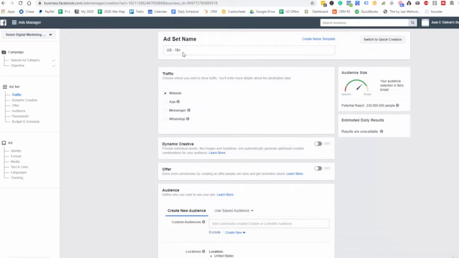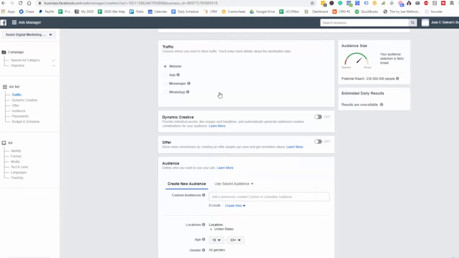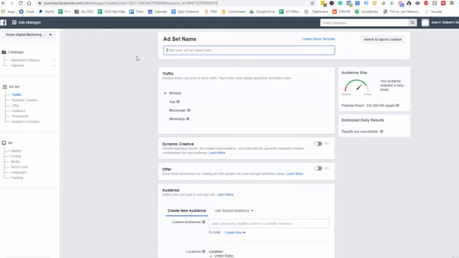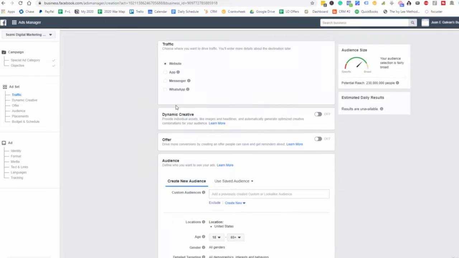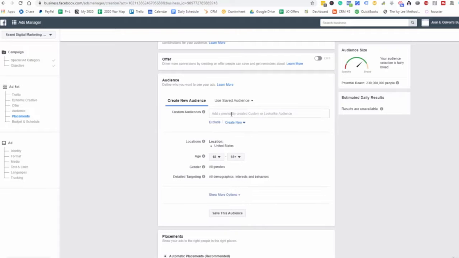And then we want to have our audience here. This is very simple for us to set up. Let's just put 25 to 60, okay? And then we'll put dental implants. And we have a whole entire section on the naming structure. This is just more to give you an overview of how to create an ad here, okay? So we're running a traffic campaign. We're going down here, and then we want to set up our particular audience. So we want to get into about 25 to 60, both genders there.